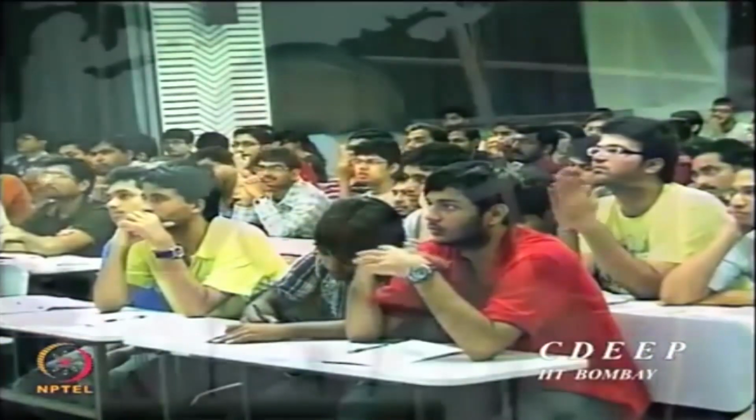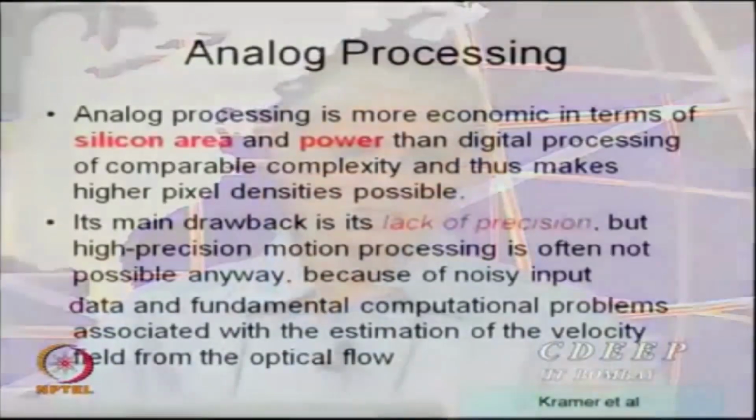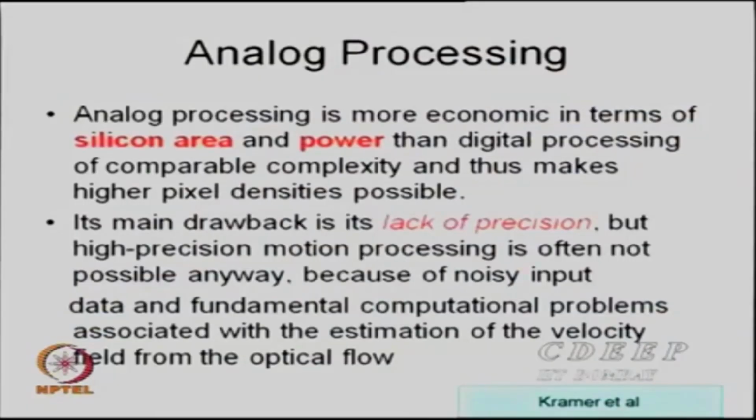Because that is how we can make a lot of pixel-based systems which can be addressed; a large number of very small pixels can be put in a smaller area. Okay. Can address very easily actually. The problem with all analog processing is that it has a lack of precision. Digital, you do not have real precision issues; a 0 or 1 being a little off does not matter. So the problem is lack of precision, but for many of these, for example collision, if you have a collision detector, you do not need the car to be within 1 nanometer to know whether it will hit you or not. Even if it is a few centimeters, I know whether I am hitting there or not. Okay. So many systems really do not require that precision either. So why are we fighting on saying, oh, it is not precise? It is precise enough as far as the application goes. Okay. So these are issues.